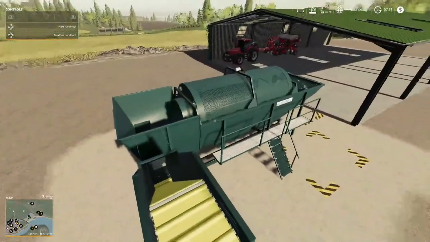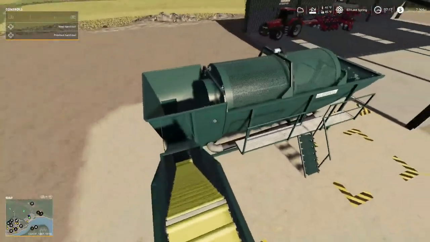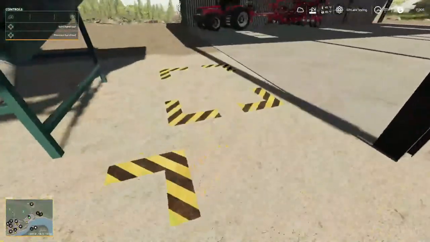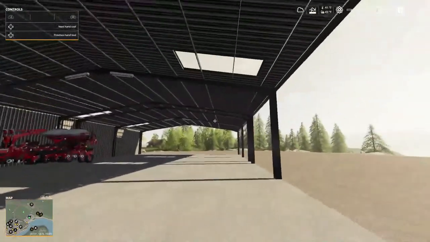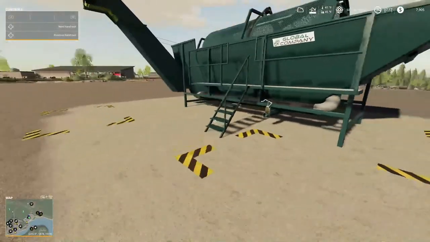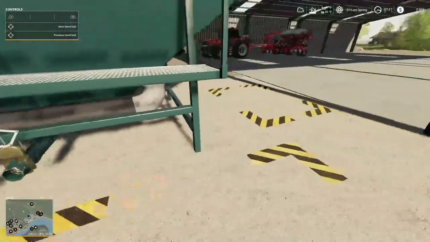I wanted this to go under here. This piece here will be sticking out like it is, but this thing would have been turned around and put here. But I couldn't do it. But it's alright. This is the water trigger where you put the water in.